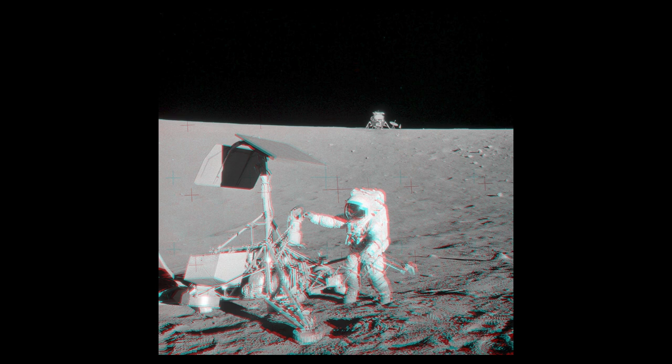The moon is, of course, one of the best-studied objects in our solar system and the only one to date that humans have actually landed on. We have landed craft on a number of other objects in the solar system, including Venus, Mars, and the large moon of Saturn known as Titan. We have had soft landings on all of those objects and explored them to one extent or another. However, the moon is the only one that humans have actually walked on and explored directly, which is much easier than having to control things robotically.